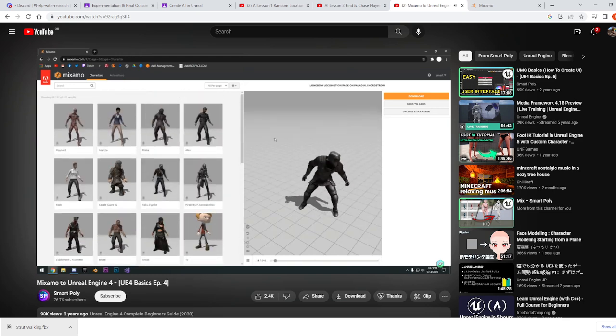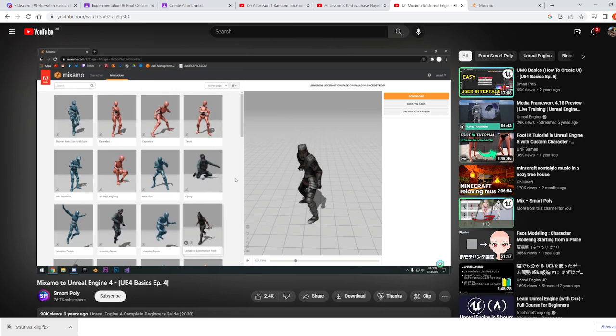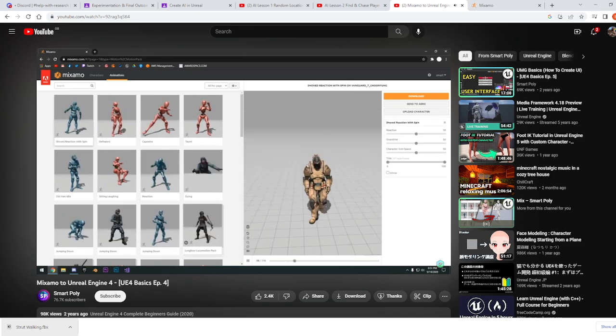The main part that I want to focus on though is the fact that you can take any of these animations and use it for any sort of character you're using in Unreal Engine 4. You can essentially take an animation and retarget it, or reuse it for the Unreal SK Mannequin, which is the default third-person character in Unreal Engine. Okay, so let's go ahead and download some animations.